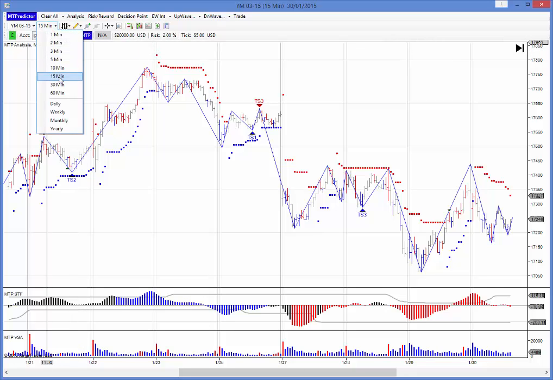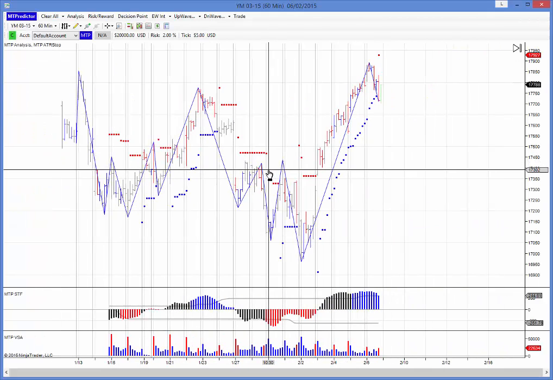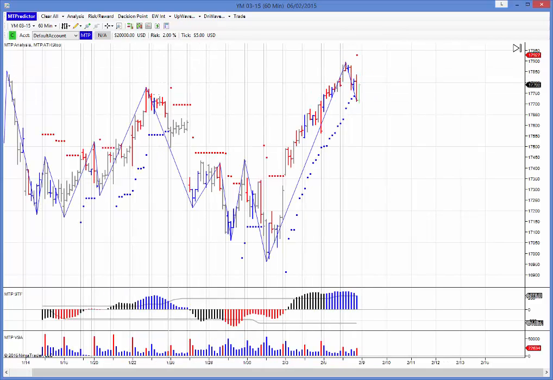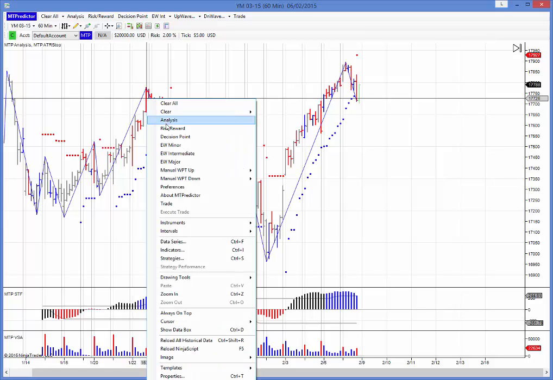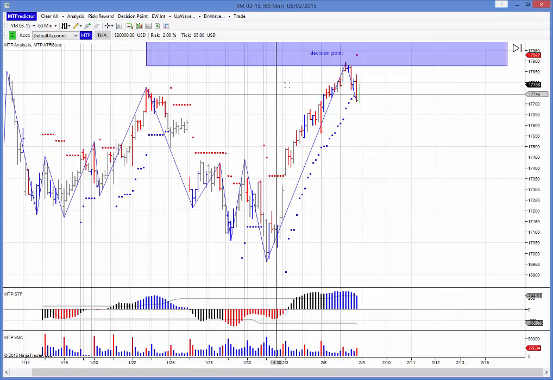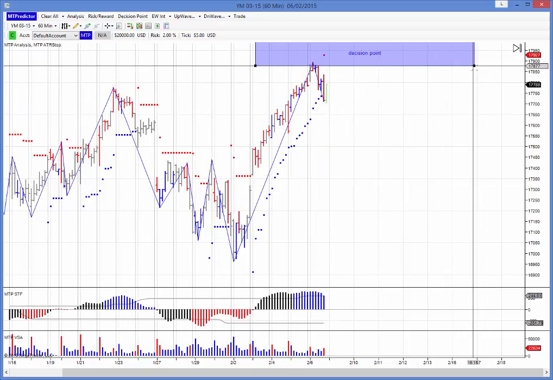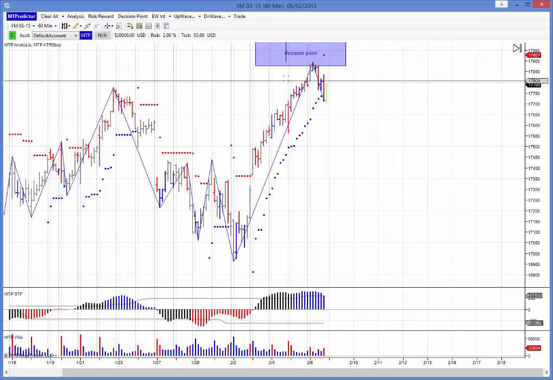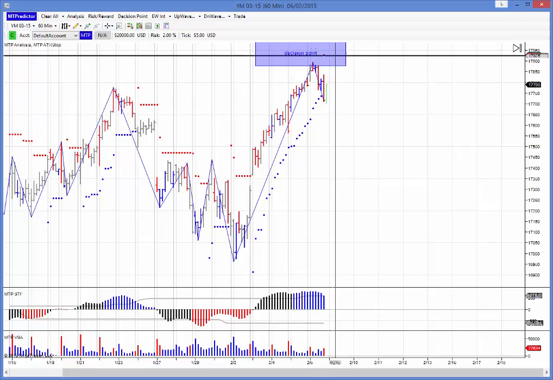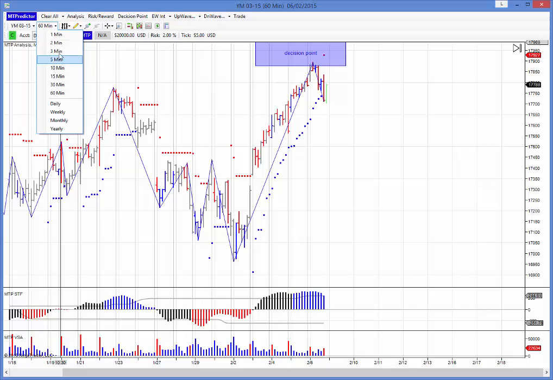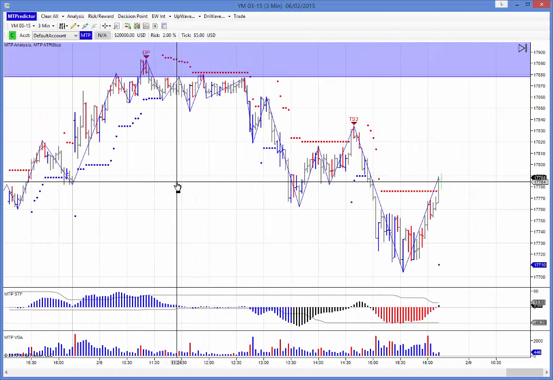In fact, if I go out to the 60-minute chart, that might be a little bit easier to see. There you can see, I'll just zoom in a bit now to make these bars a bit bigger. So you can see there's our last major high pivot on the 60-minute chart. Right mouse click, place our decision point on. Remember, these decision points are on the chart in advance. I cannot stress this enough, that these are leading indicators. This is what's so good about them. So before yesterday even opened, you knew that there was a resistance area up there at that particular level. Let's come down now to the 3-minute chart and see what effect that would have had.